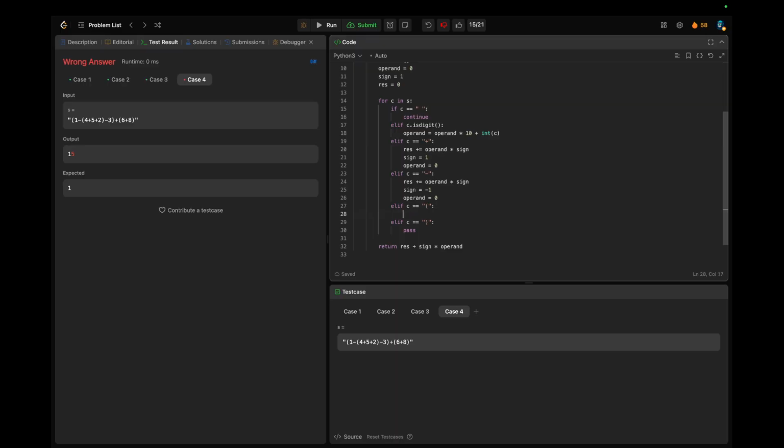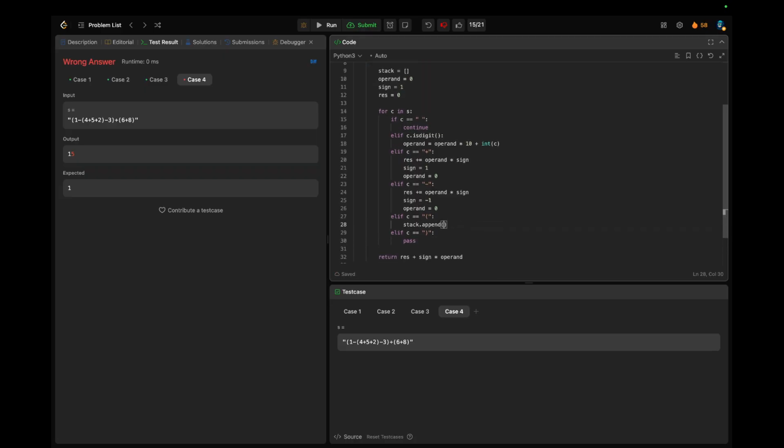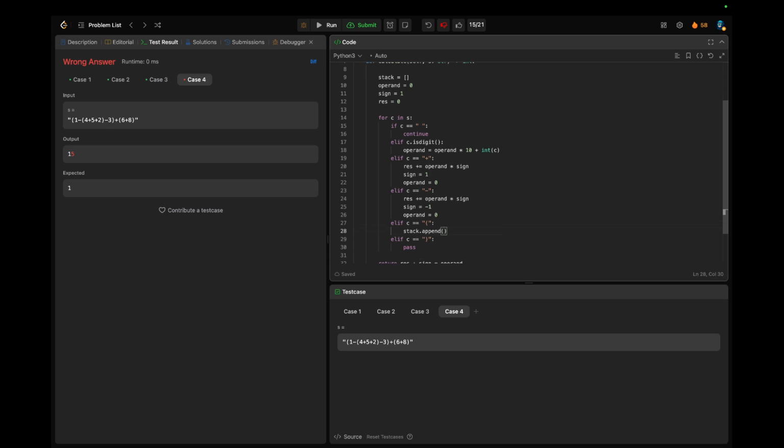So all we need to do to save that on the stack is append it to the stack. So we'll do stack append, and we have 2 key pieces of information that we need to save on the stack, and that is our current result and the sign. And this is important because we have reached a new operand. Remember, every time we reach a sign, we evaluate whatever the previous operand is.